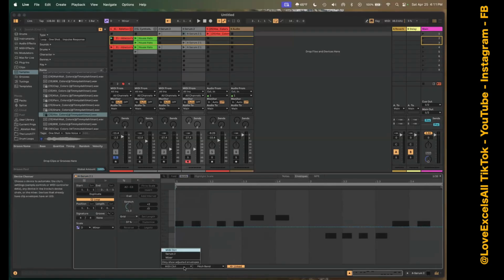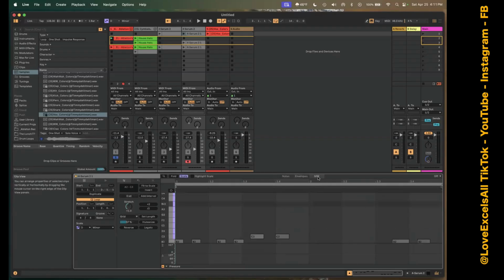We can show all and choose something, and it'll show us the different things that are automatable or movable for that device or whatever it is that we have selected, like the channel strip or the sends. MPE, I don't have an MPE keyboard here, but let's just call that advanced MIDI functions.